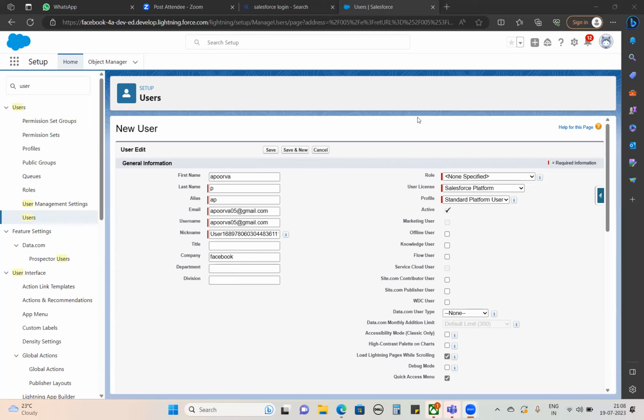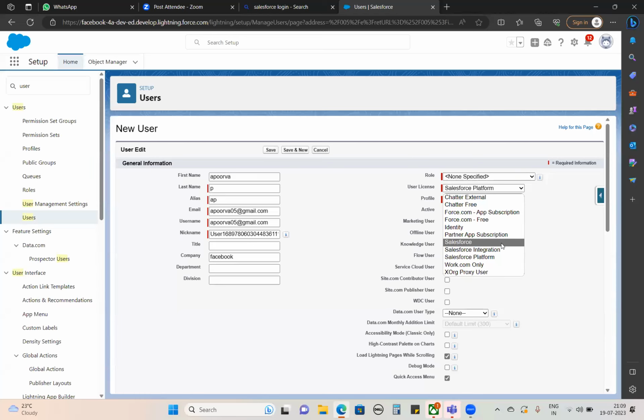Okay, so now you know what a license is, right? A license is like you pay the money, you get access to the feature in the org. That's what a license is for. And I told you Salesforce is the most powerful license, which is usually given to your whole team. You will be working as admins, so you will get a Salesforce license for sure. You can't get a platform license and have the company expect you to do admin activity. And next, when you click on a license, you will see that the profile depends on the license. So choose a Salesforce license here for a moment.